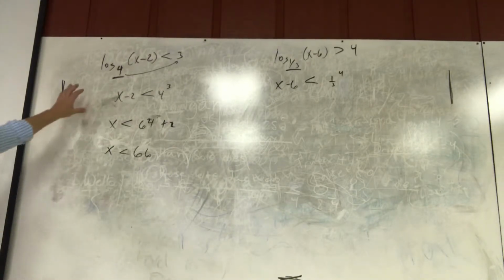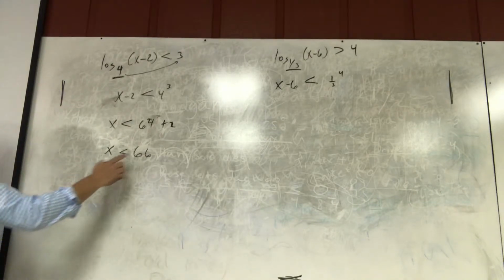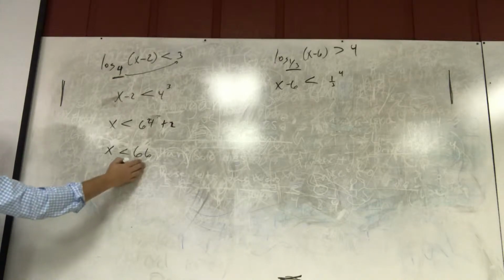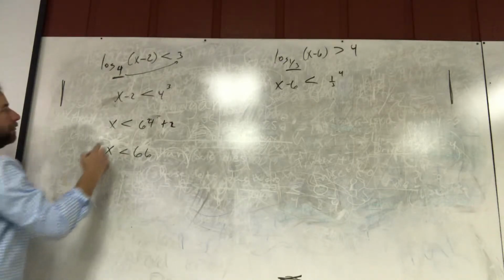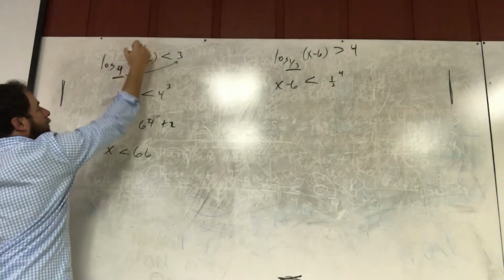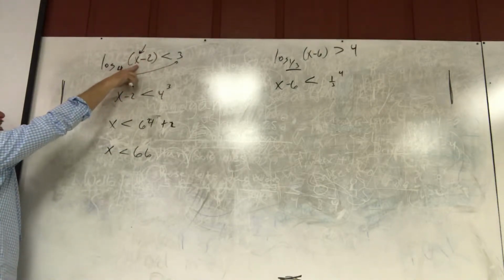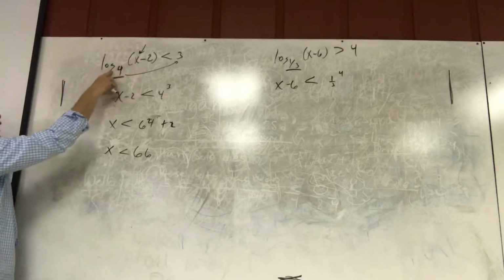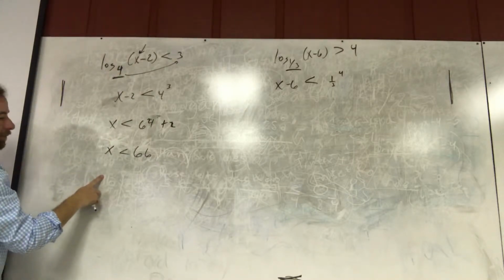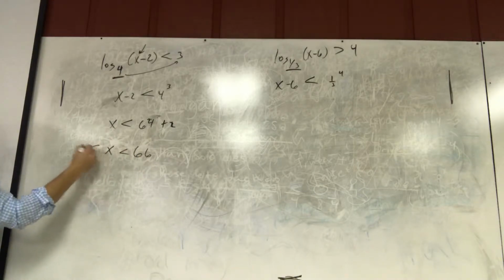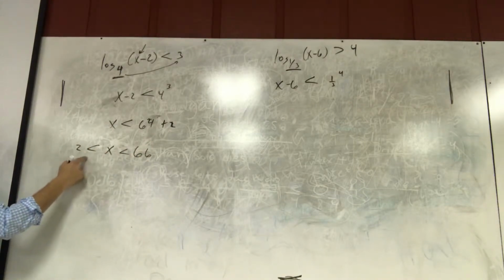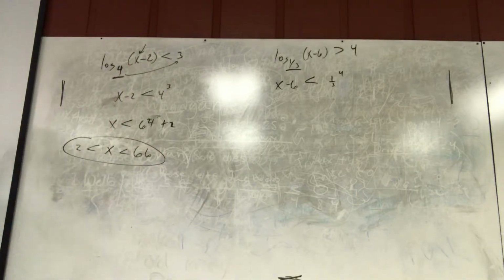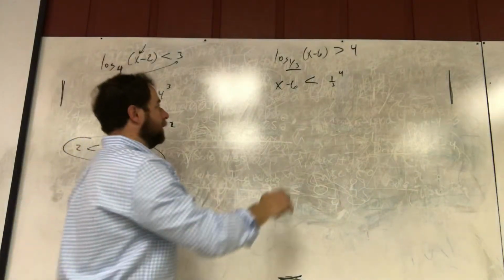Now to finish this one out here, x is less than 66. But obviously that didn't mean x is 66. It is less than 66. So there's a lot of possibilities that it could be. So when you go back and you're plugging numbers in here, x cannot be less than 2, or it can't even be equal to 2, because remember, logarithms have to be positive numbers. So x can be less than 66, but it also has to be greater than 2, so it fulfills the requirements here. Let's finish this one out.